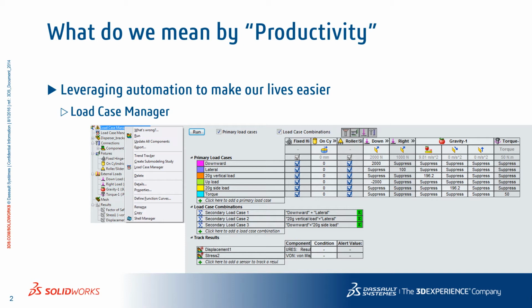And then the first thing that we're going to look at is Load Case Manager. I'll get into more detail when we get into the software, but it's a way to automate. Potentially you have a model that has multiple linear static load cases that you want to subject it to, as well as potentially combinations. So this is a way to kind of automate that.